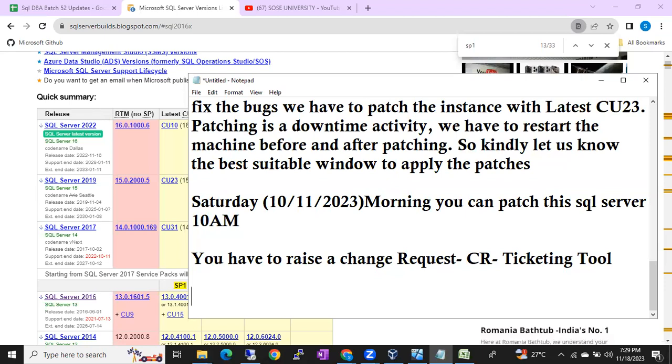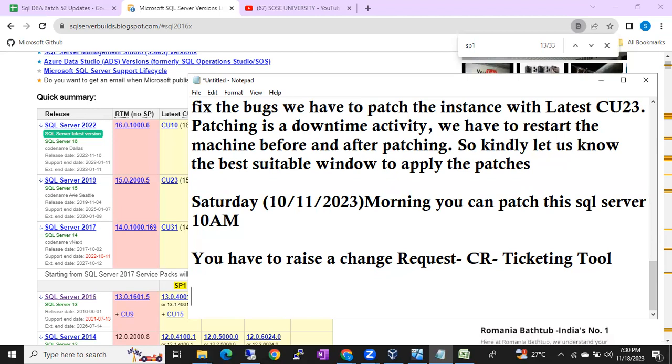This is not related to SQL Server, but still this is a process that you have to follow in the organization. It's not like once Peter gave the downtime window, you can go ahead and patch. No, you have to let your team know that you are patching the SQL server. You have to let your organization know that you are patching the SQL server with a proper workflow. In the organization, you have to follow the workflow, guys. In case suddenly you patched the SQL server, it failed, something went wrong. There is a proof, right? There should be a track, right? There should be a record of who did this, why he did it, whether he had proper approvals or not. Everything should be tracked, right?